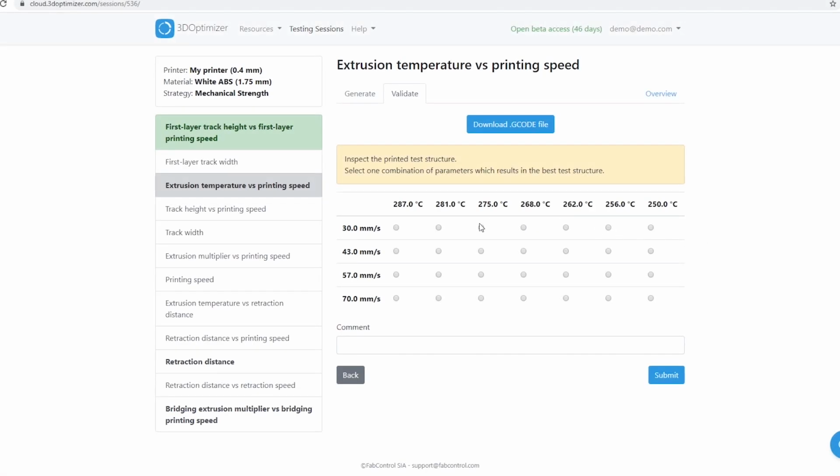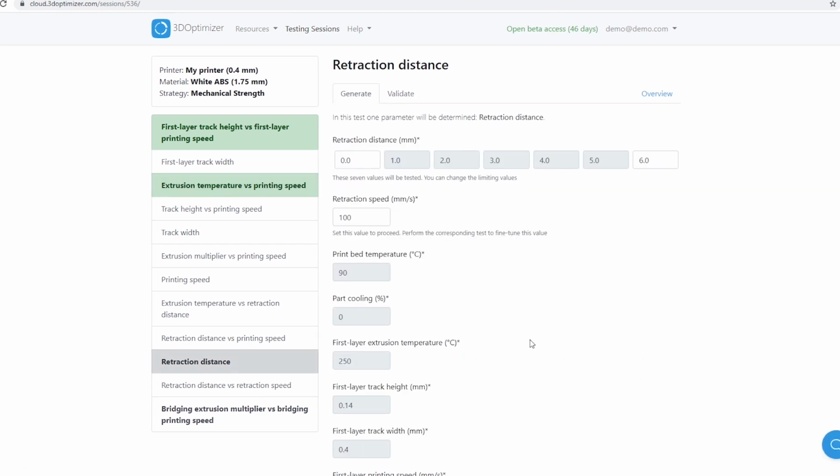I'll select the best tile in the validation matrix and I'll press submit. As you can see, we have jumped over 6 tests. Again, that is because if we manage to find the ideal settings in the third test, there is no real need to do the following 6 tests. However, if the surface of the printed tiles is coarse, with gaps between tracks, with interruptions or other defects, the optional tests may help improve the print quality. You can find more information about what each test is intended for by clicking on the test and having a look at their description.